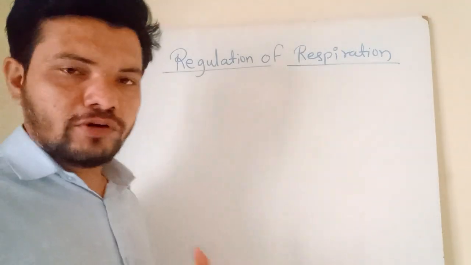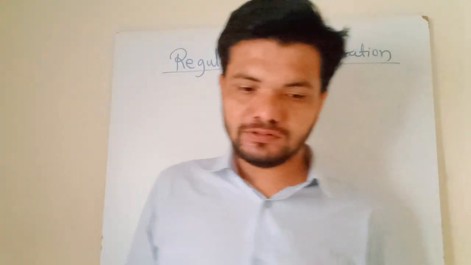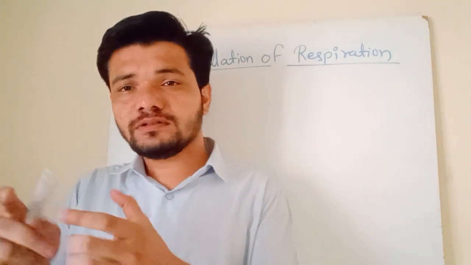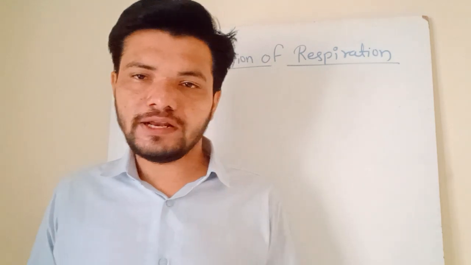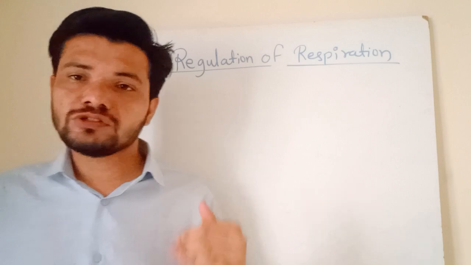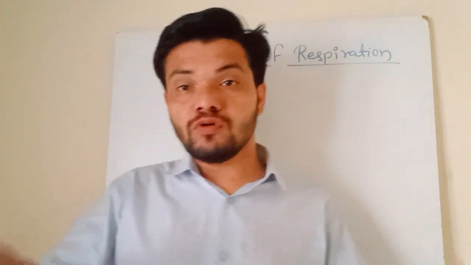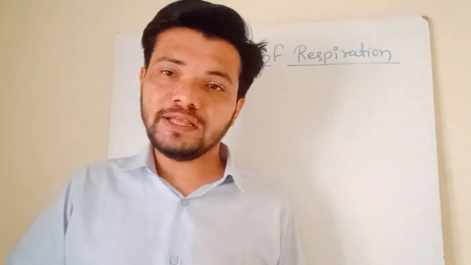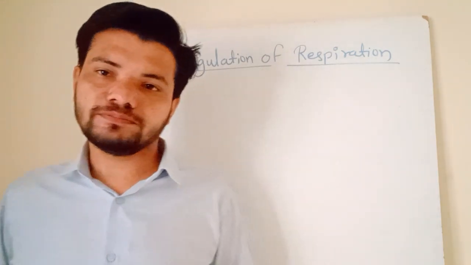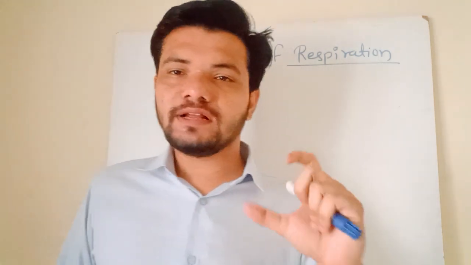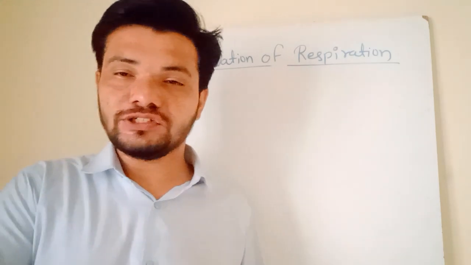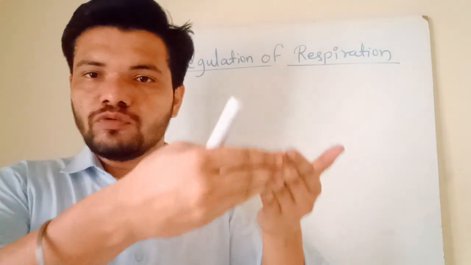So first of all we need to understand why we need to regulate respiration. See friends, a constant amount of oxygen is not needed every time, and a constant amount of CO2 is not produced inside your cell. So whenever there is a need for much more oxygen, you have to breathe in more oxygen and make the necessary adjustments in your body. So this is called the regulation. When you need more oxygen, you have to inhale, or inspiration should be for more time, right?